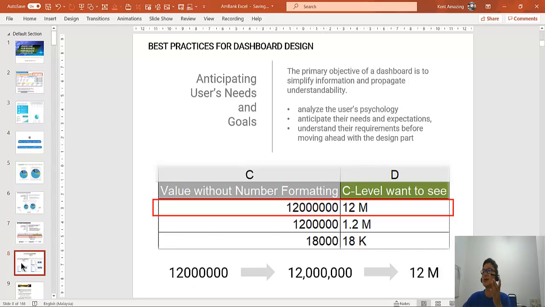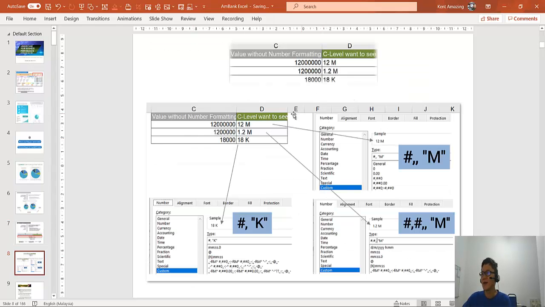So let's say it's 12 million, you can change it by using this thing here. You can right click the number format and then go to custom and type this out: hash, comma, space, yeah, there's a space here, and then M for million, right? All C-levels know what that means.